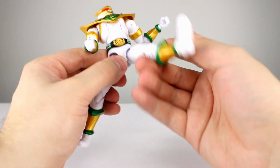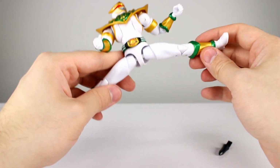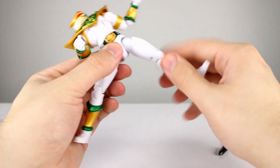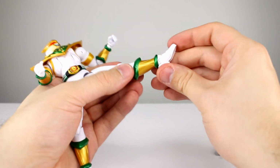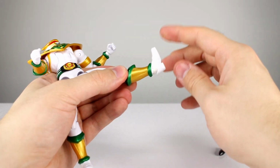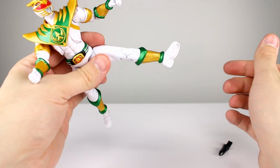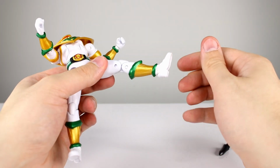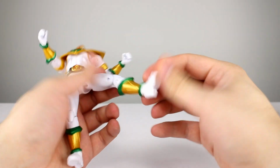The legs don't go all that far forward because of the sculpt, and they are kind of loose, as you already saw, but they do the splits pretty nicely. Thigh swivel's okay. Double-jointed knee, not too restricted by the green thing. And then for the ankles, not very much range at all going forward, just a little bit going back, and then you do get your ankle rocker, but it's at a very severe angle, so it's kind of not that good. Without having a boot swivel to make up for that, the ankle hinge is not very good.